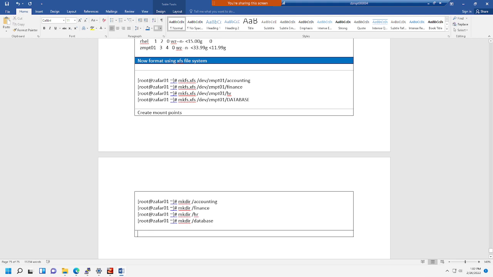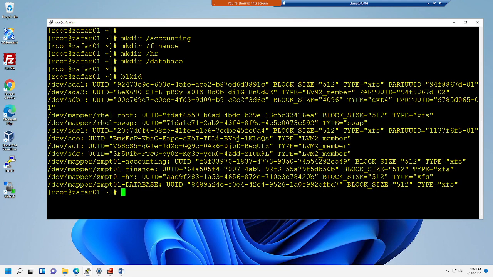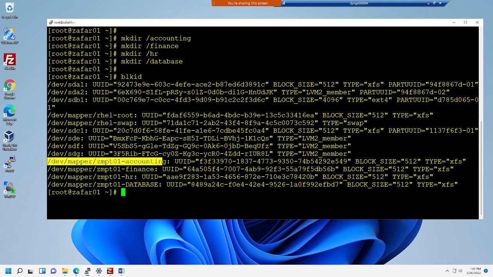And now what we need to do is mount it. Okay, so how are we going to mount? To get the mount point information, you do blkid, and it's kind of different here. The mount point information over here is you have to use this. But you know what?